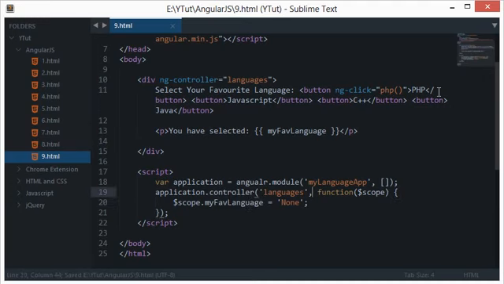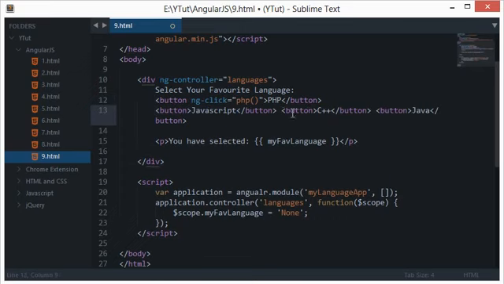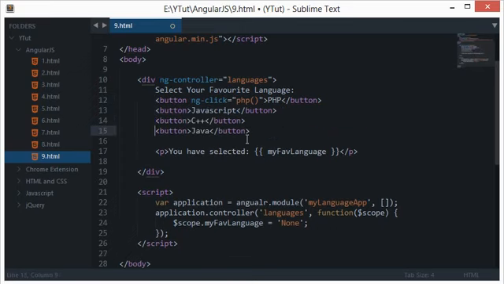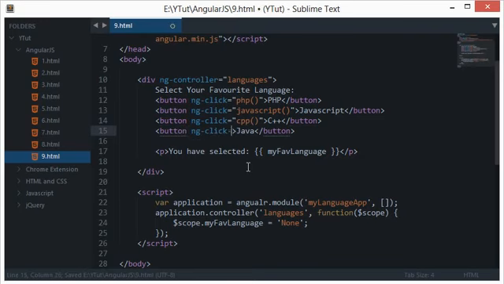Let's break this code down a little bit so it's easier to read. Alright, so now in the JavaScript one, let's say I give ng-click as JavaScript. Now notice that these are functions because I am using parentheses to call them. ng-click C++, and finally ng-click should be Java.